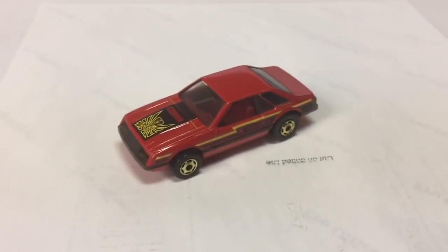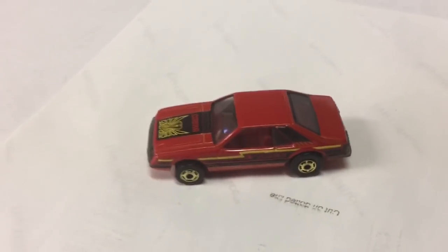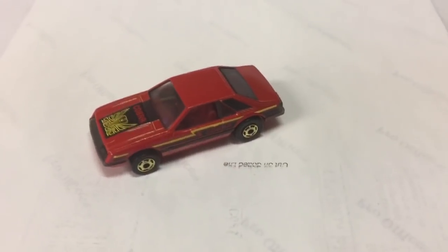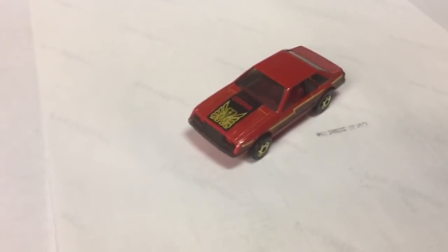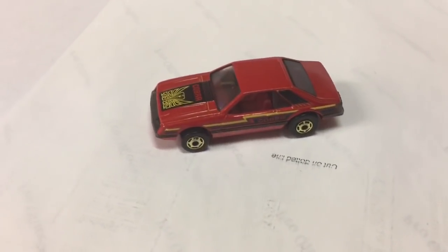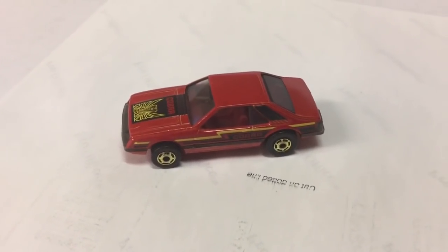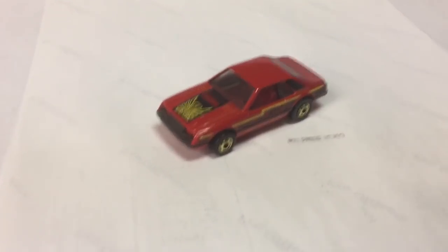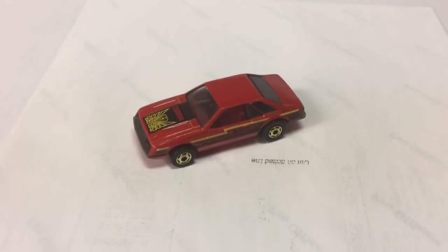This is a little Hot Wheels Cobra car. I mean, you'll see guys at garage sales sometimes going through tubs of miniature cars like this. I would never do that, just too time consuming, and I'm not a collector. But this, along with probably 1,000 more, came in a huge lot of hobby equipment that I bought last summer. And this one sold for $30.